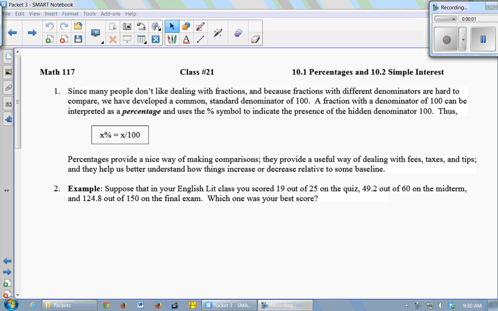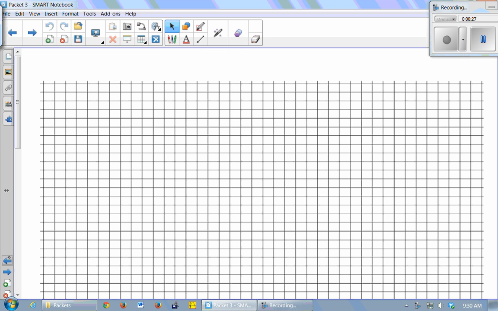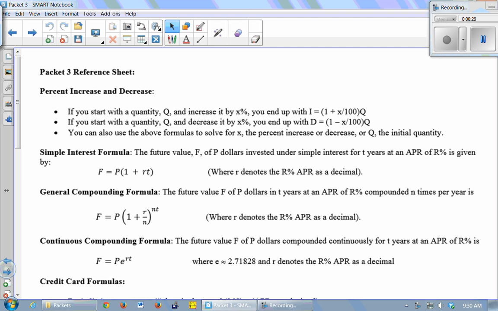We're starting a new packet today since we took the test last class. I only have one class of the packet for you. I sent it down to be copied, too late to get it in time for class today. So I just printed the first lesson for you, and next class you'll have a whole packet 3. And that packet has this other stuff that you were curious about, these grids and stuff. But you don't need those for today.